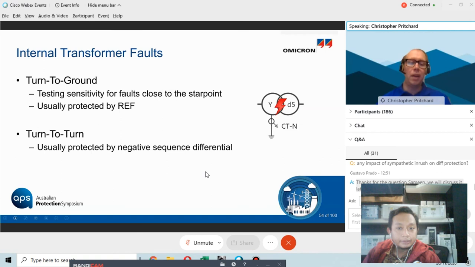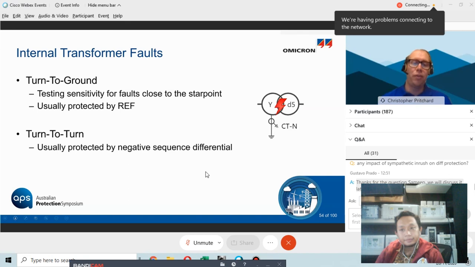And again, we had customers that actually had quite a few misoperations due to REF protection, which was caused by a misinterpretation. Harusnya relay itu bisa membedakan antara gangguan fasa ke tanah atau belitan ke tanah dan belitan ke belitan. Kalau belitan ke tanah itu harusnya REF. Kalau trafo di dalamnya belitan ke belitan harusnya diferensial. Itu yang harusnya dibedakan ya. Dan dia harus bisa membedakan itu.